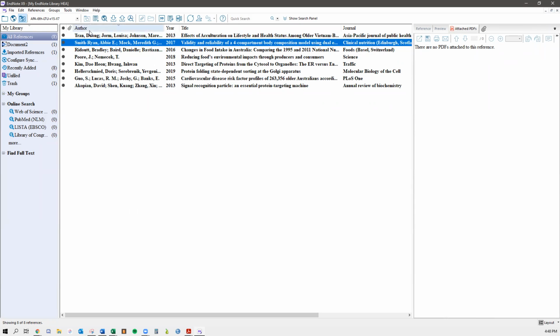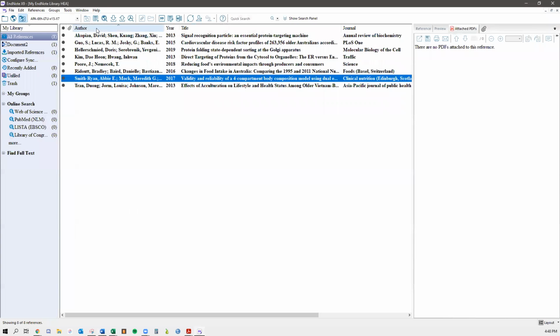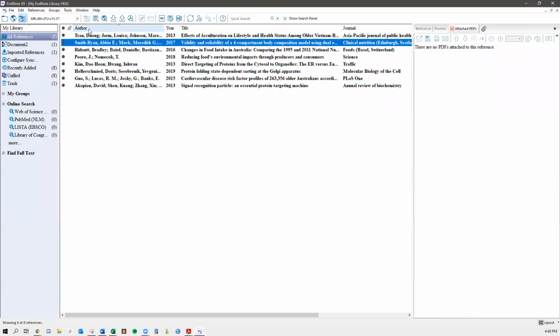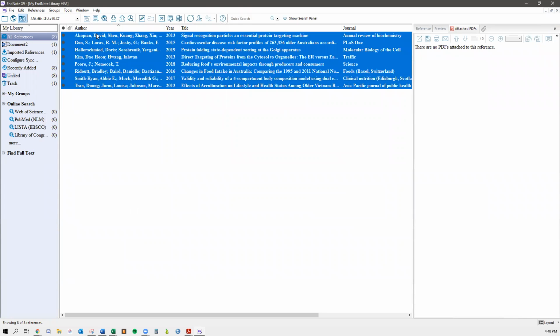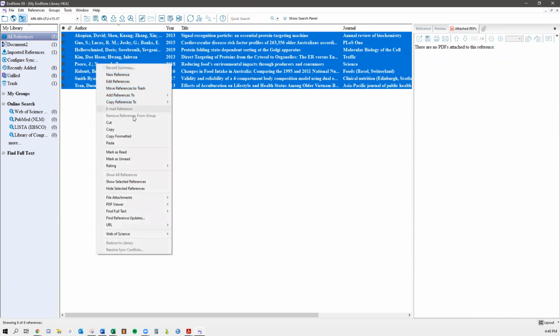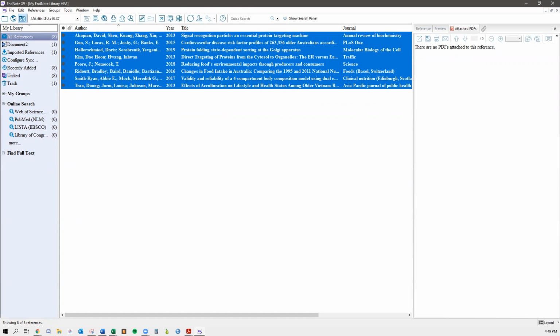So if you click on the author, it'll actually list them in alphabetical order, in different orders. If you want to put it by year, you can put it by year. If you want to put it by alphabetical order, which is how you're supposed to present it, you can do that. So there's a good reason for doing that, because what you do then is you can select all of them. If this is for a project, say, and this is all of the references you've got for the paper, you can highlight them all, right click, and you click here, copy formatted.